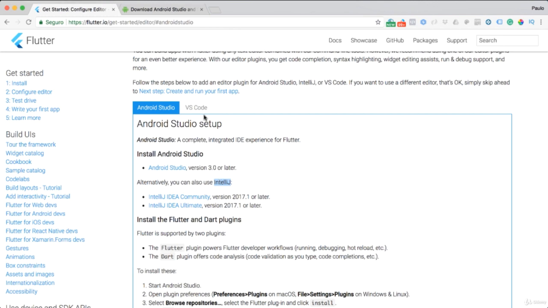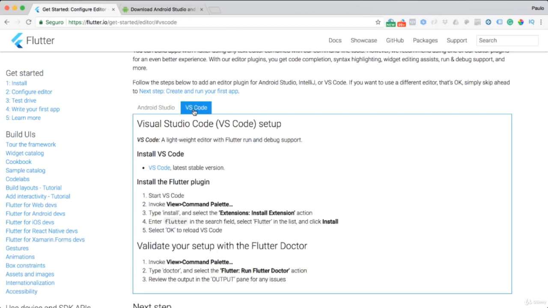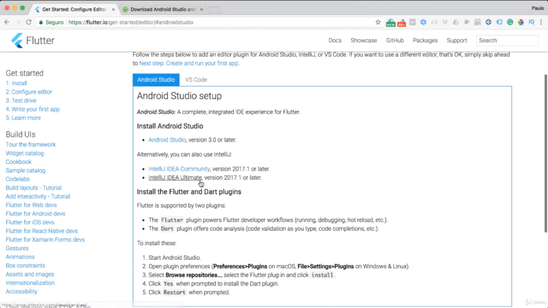So what are we going to do? In this course, I'm going to use IntelliJ, but if you wish, you can also use VS Code, Visual Studio Code. So there's a setup here you can follow if you wish to do so, but I encourage you to follow exactly what I do if you're new to this. So let's click on IntelliJ IDEA Community here. This is the community version that we're going to be installing, which means it's free. So we like free when we're developing things, okay? So that's what we're going to do.